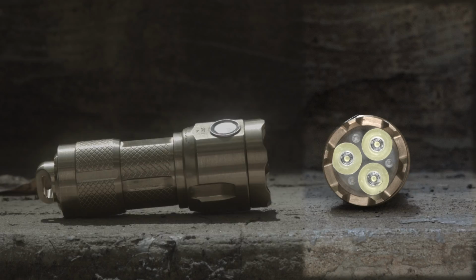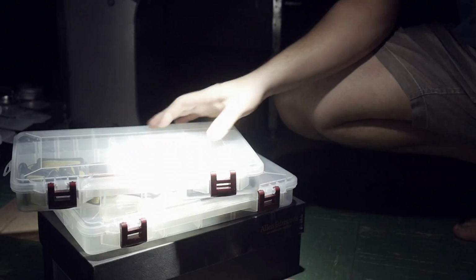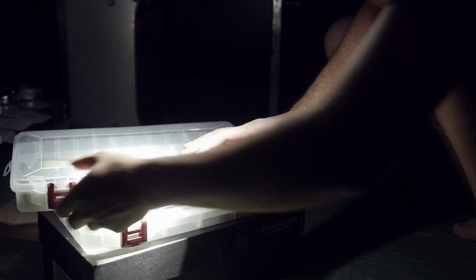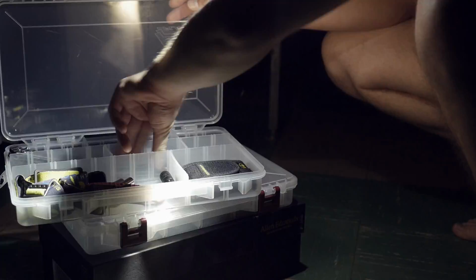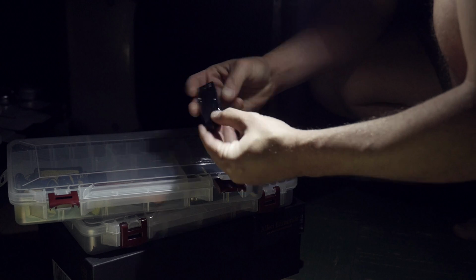Let's see, so I found flat top cells didn't work well in this light because of the USB charging board in there, and stuck with the button top included. Anyway, my tests are all performed with the included Blackwater cell. The SR-71 has 6 output modes. 2, of course, are strobes, and 4 have regular steady light. My figures and Blackwater's are on the screen.